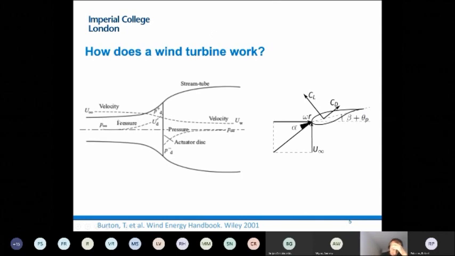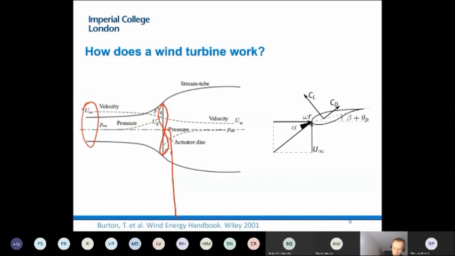So what we have is some wind coming upstream at some velocity. Then somewhere we have our wind turbine, which typically looks like that. And what the wind turbine will be doing is effectively slowing the flow. You slow the flow, you extract momentum out of it. That momentum you put into a converter. That generator generates electricity. You get a cable out. You get electrical power out of the wind turbine.